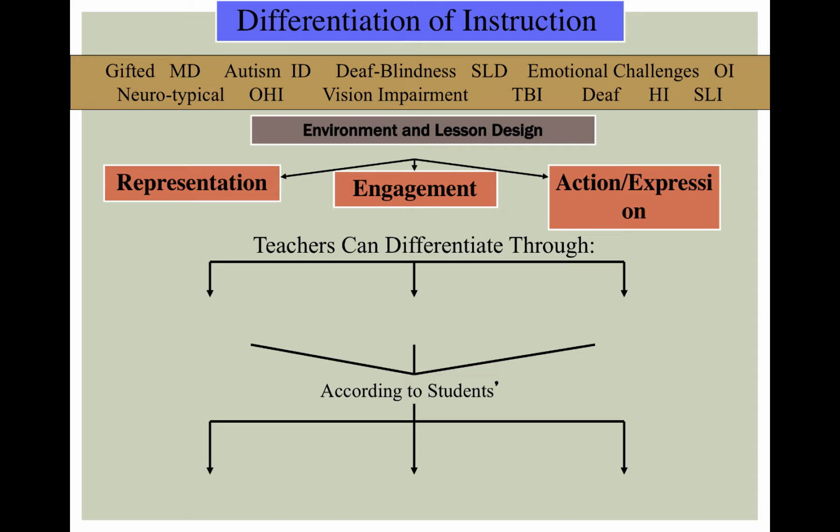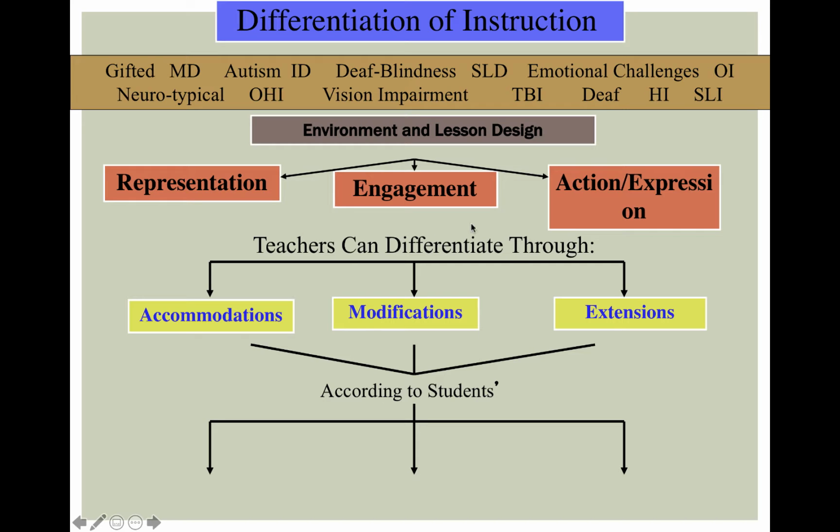Okay, then we go on to specifically differentiating further, and we can differentiate further via the provision of accommodations, modifications, and extensions. So we are going to definitely go more in depth into accommodations, modifications, and extensions, but just know that, again, this is more universal. This top right here, the orange, we're being proactive. However, it doesn't matter sometimes how universally designed your lesson is and how awesome it is. Sometimes you're still going to need to provide accommodations or modifications, but the amount of accommodations and modifications that you will need to provide will definitely lessen if you start with anticipating those needs in mind.